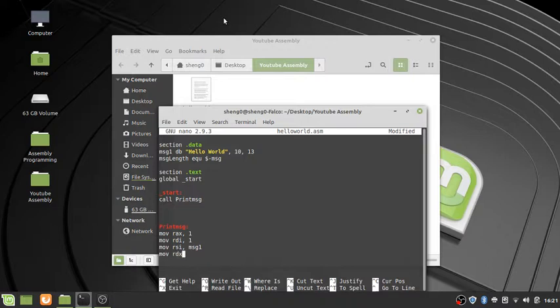So now we're going to move the message length, which we declared above too, to rdx. So it needs the length of the string to work. So we're going to do syscall, which is going to take all this code and basically run it. It's going to understand that it's using system write, stdout, message 1. It's going to be printing message 1, and it's going to be using the message length. That's the length. So it's going to run that code, and now we have to return back.